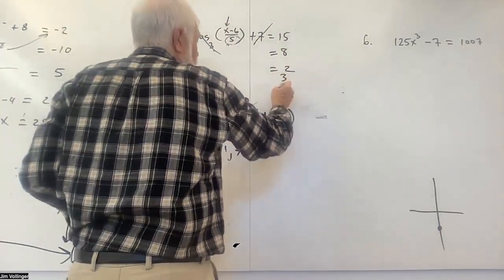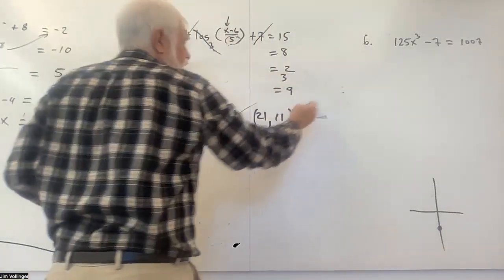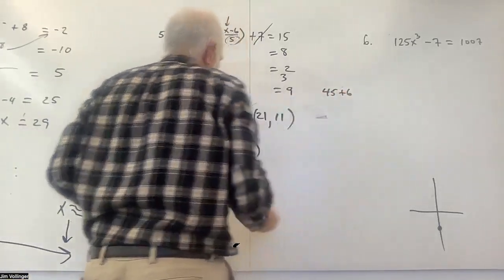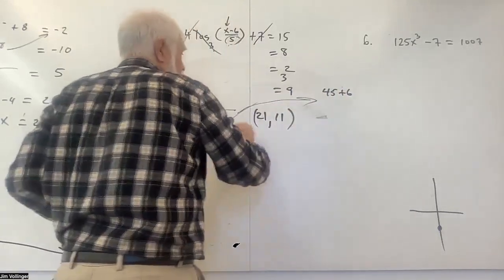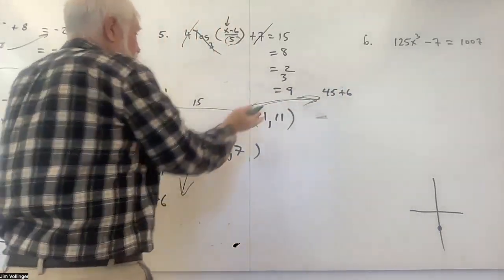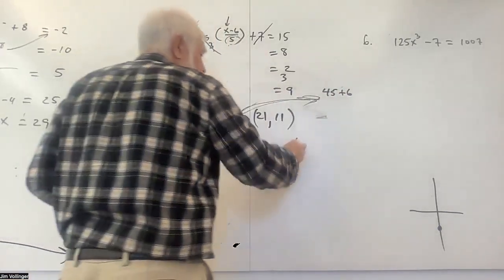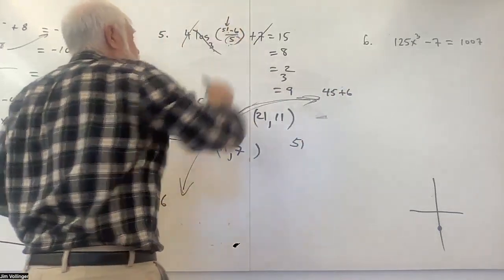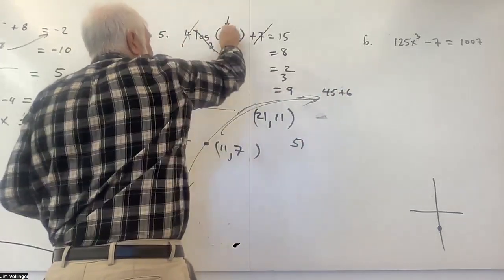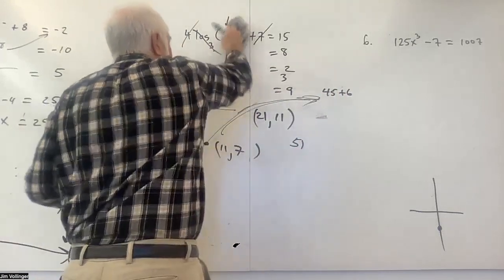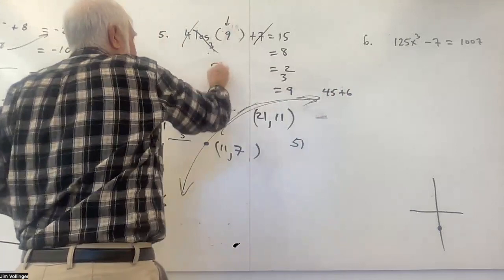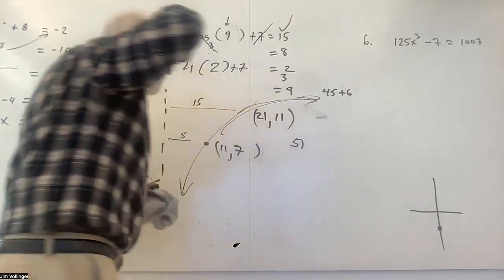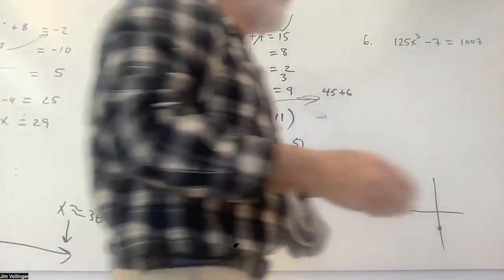What am I doing? 3 squared is 9. I'm going to multiply that by 5, which gets me 45. And then I'm going to add 6. Woo, it did take a long, bigger than 30. Wow, because this is really going slowly out here. So, yeah, that makes more sense. So 51. But let's check it out. 51 minus 6, 45. 45 divided by 5 is 9. What's the exponent you put on top of a 3 to get a 9? A 2. 2 times 4 is 8. 8 plus 7, 15. Okay, moving right along.